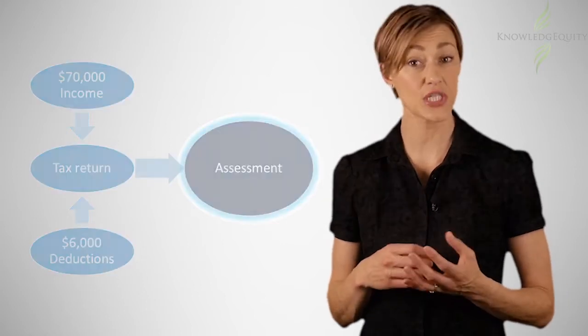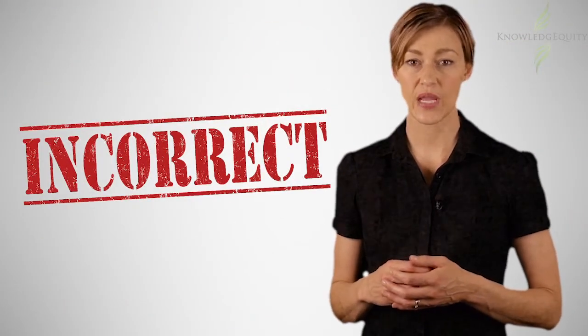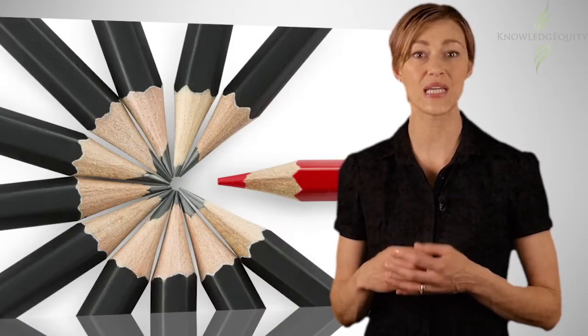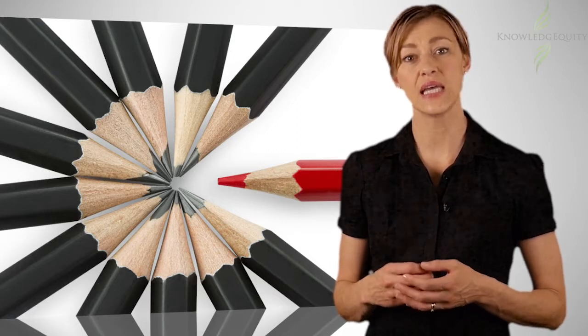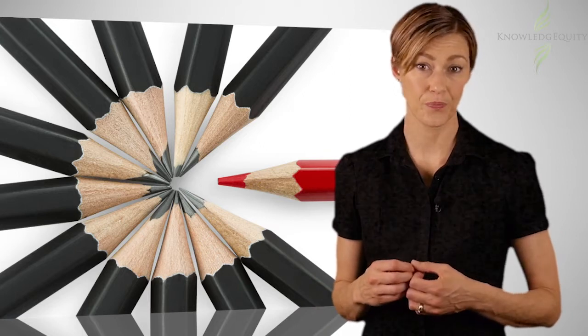Sometimes, however, for such taxpayers, the tax office will conduct an audit or review before the assessment is issued. And if it finds that the tax return was inaccurate, it can calculate the assessment based on its findings. However, in practice, it is not common for a review or audit to be conducted at this stage. Rather, if one is conducted, it is usually done so after the initial assessment has been issued.